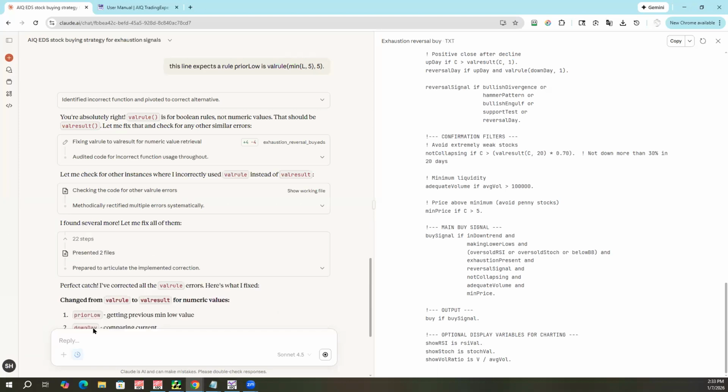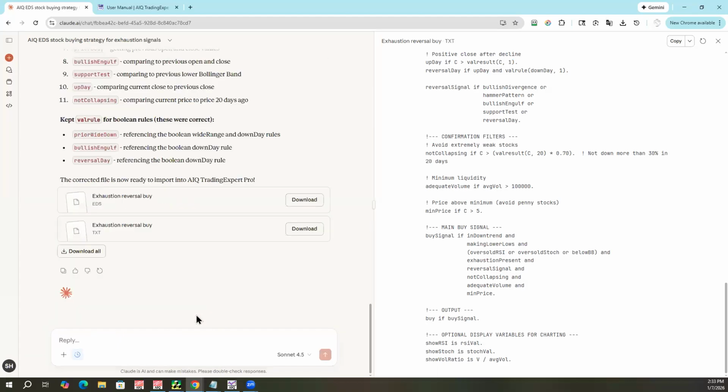And you can see how this works. It is a very, very powerful way of doing strategy building, but you need to devote a little bit of time to it. So now we have a whole new strategy. When I say whole new, because there are so many changes in there, I'm not going to bother just taking the changes. I'm going to take the whole file again. So this is the file here.